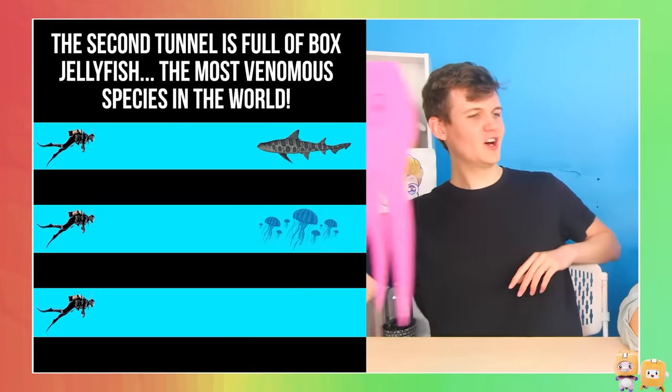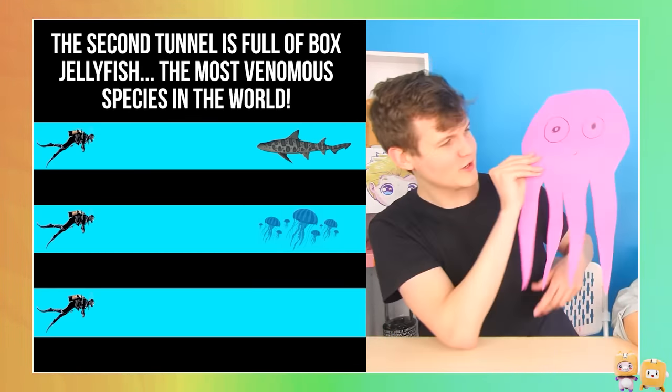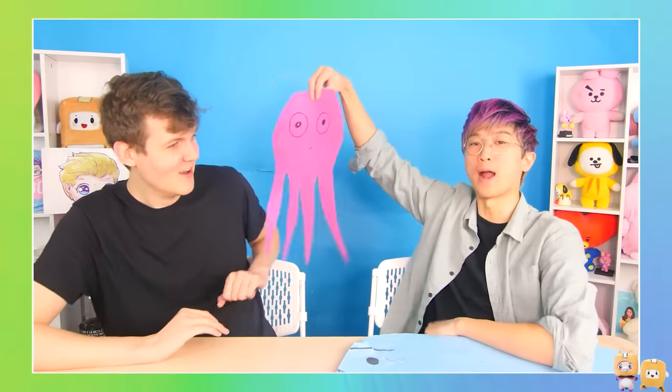Now, the second tunnel has jellyfish. Jellyfish are nice. They're friendly. What do you think about them? Okay, I think box jellyfish are pretty dangerous. I don't like this one. Couldn't you just swim around them if you're such a good diver? Why don't you try and do that, Adam? Why don't you try and swim around this?